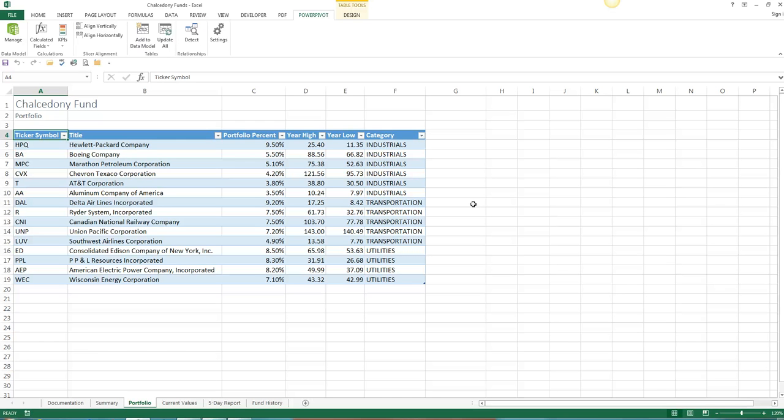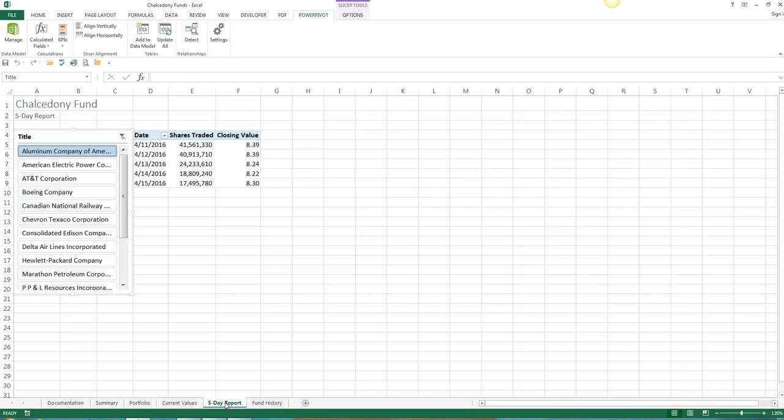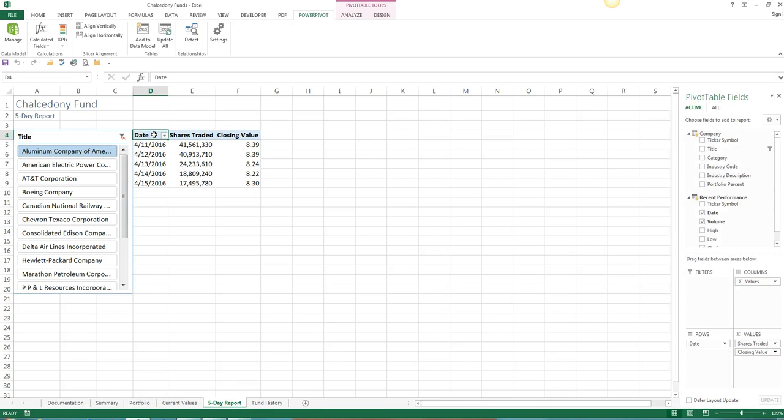To add the year high and year low fields to the pivot table, go to the 5-day report worksheet. Click cell D4. Click All from the Pivot Table Fields menu to display all of the tables accessible to this pivot table.